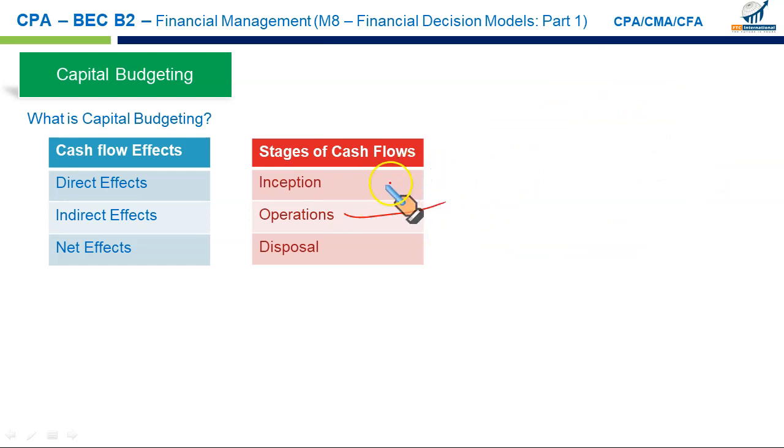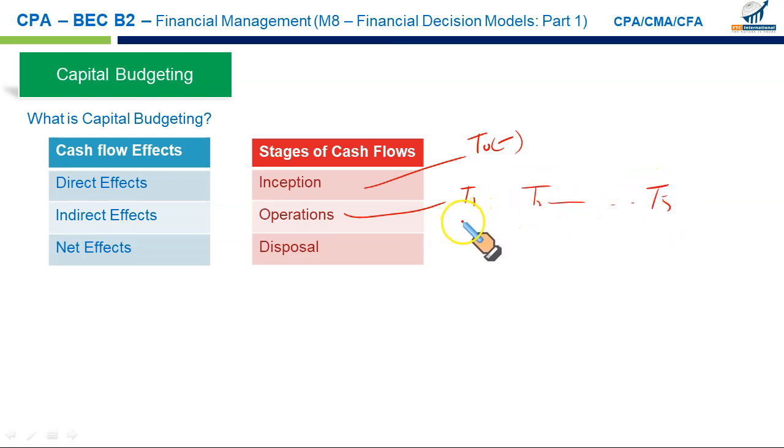Then there will be, let's say these are the net cash flows required at the start, called T0. Then there will be some regular cash flows received on a regular basis or quarterly basis, but mostly our capital projects will involve yearly cash flows. So there will be some regular cash flows every year, let's say from T1 through T5, T1, T2, and so on up to T5.